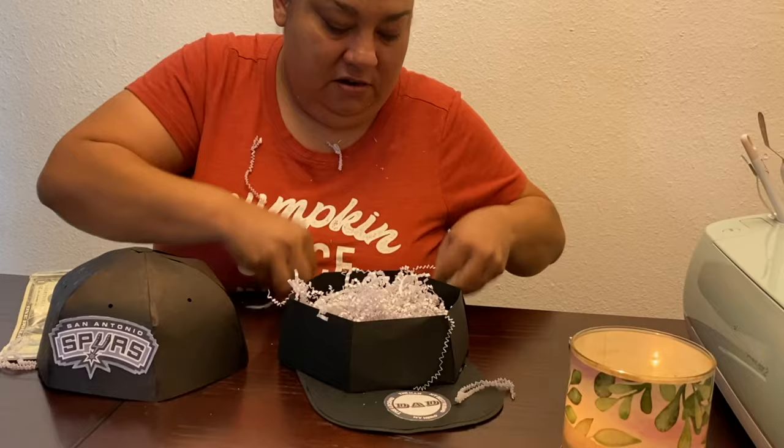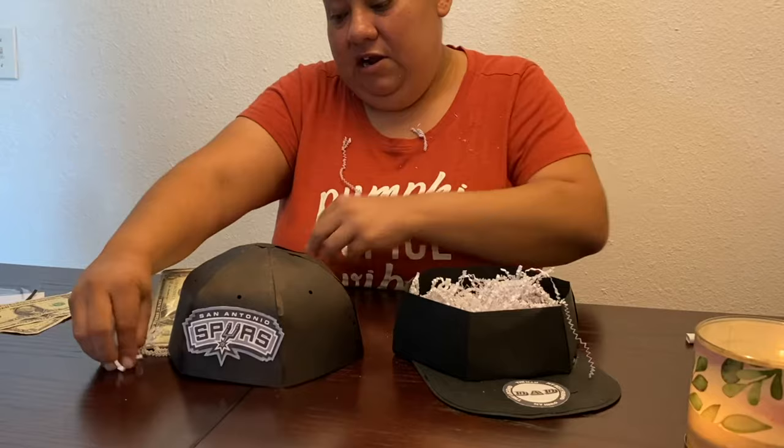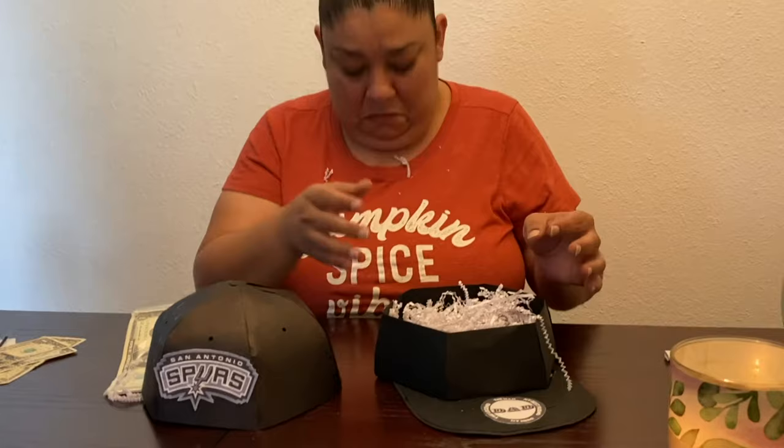If you're gonna put anything in there, you wanna make sure that you cut a cardboard just so that way you can harden it up from the bottom. Because if you put something in there, like heavy, like a bottle or something, it's probably gonna fall apart.